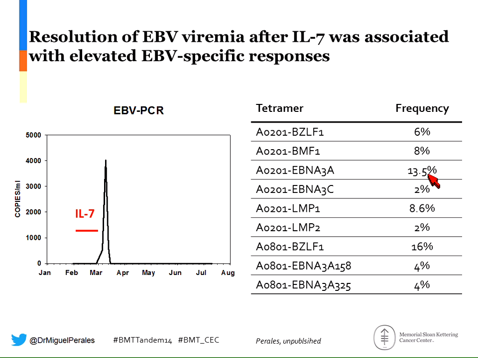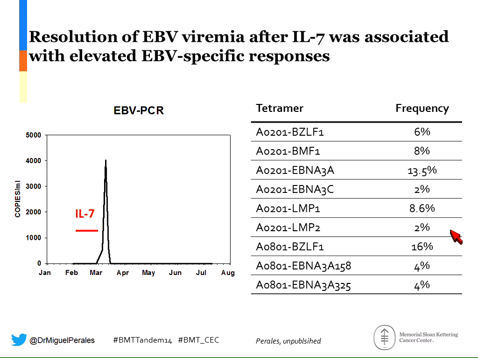And then again, we were lucky, he was also A201. And so we had a whole series of tools to look at his immune response since we are very active in the EBV area. And this is his T cell response to EBV. And what's striking here is two things. Number one, he recognizes several different areas of the virus. So this is a very robust and healthy response. And number two, the percentages here are huge. This is the equivalent of the EBV response you would expect to see with somebody with acute mononucleosis. So if you have a teenager that develops mono, and then they finally clear the virus, this is the type of T cell response they have.